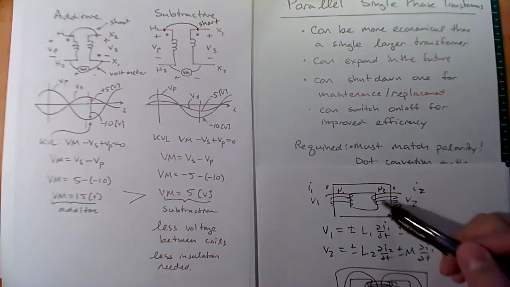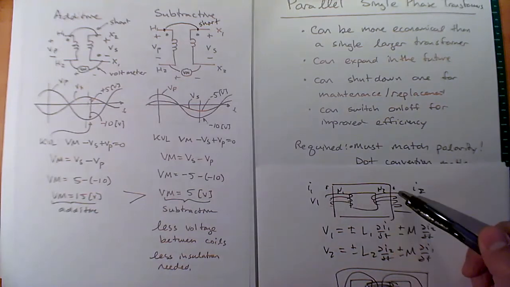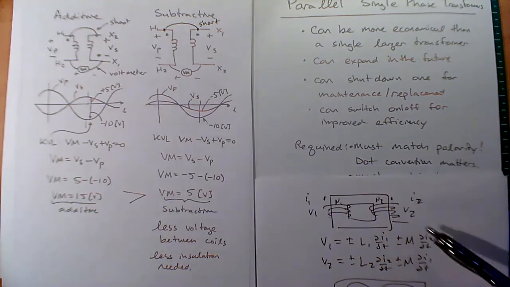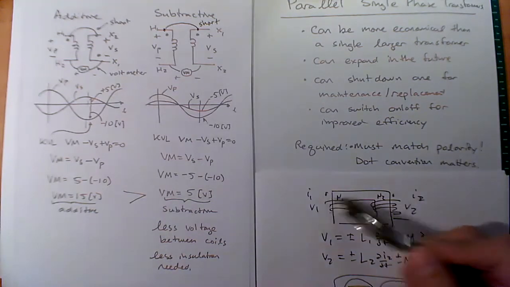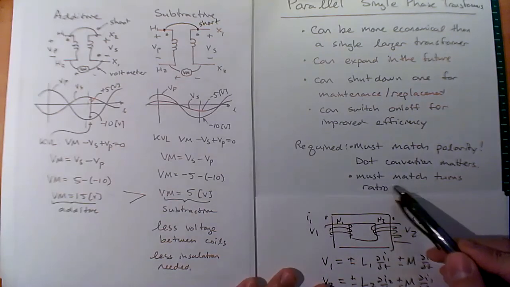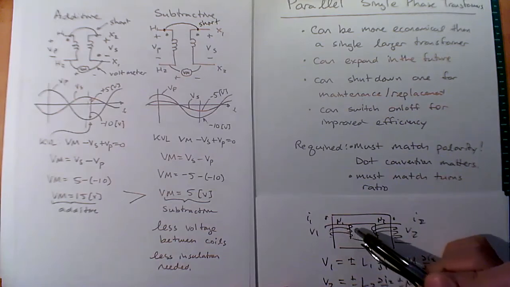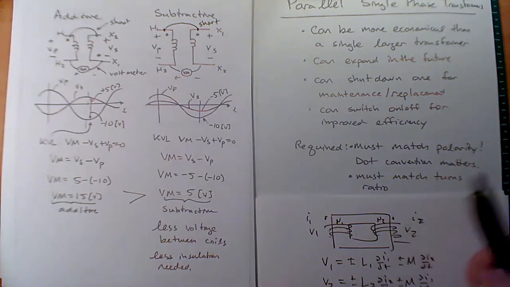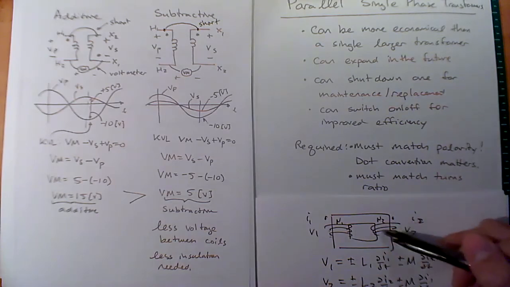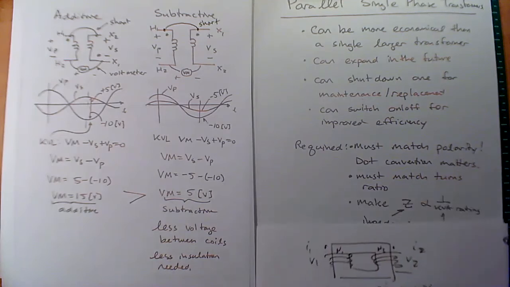Okay. Now, what do you have to do if you're going to do something like this? You've got to get the polarity right. We talked about that. If you don't get that polarity right, where that dot convention matters, you could have positive when the other one is negative. Right? You also have to get those turns ratios matched up, because if N2 over N1 is 10 to 1 and the other one is 11 to 1, now you have mismatches in voltage and you're getting current circulating into each other. Or worst case, you have it completely off or backwards. Now that could be catastrophic, right?